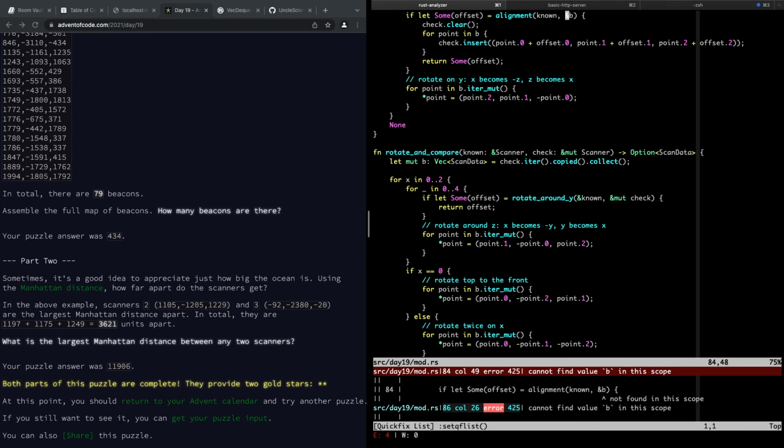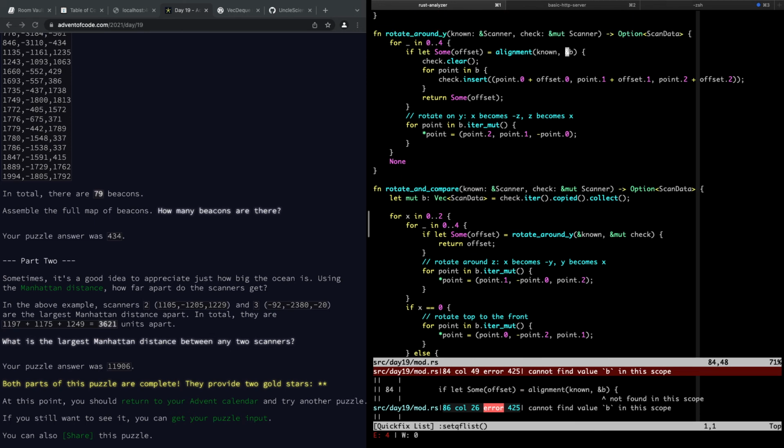And that breaks because, oh, I don't have B. Right. B is just a copy of, and that's what needs to be also mutable, is backup scan data.